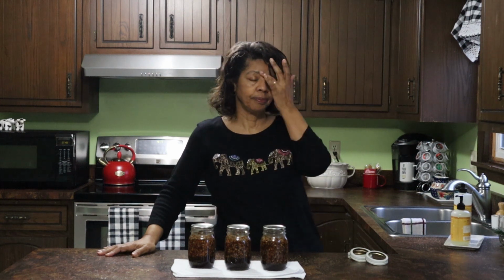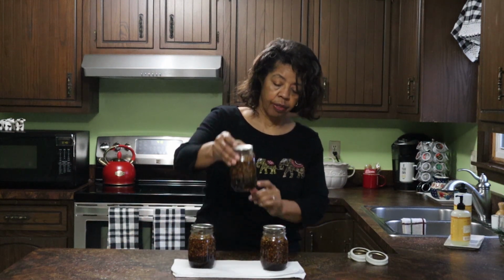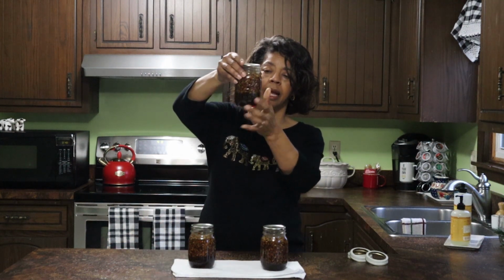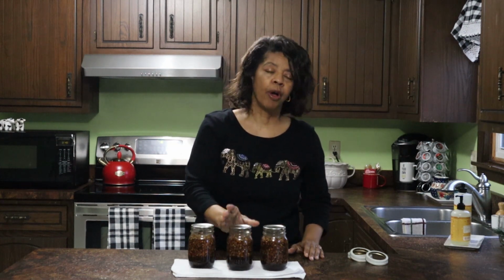Now, full disclosure, I was so excited to make this maple bourbon pecan pie in a jar that I should have read the directions a little bit more carefully. So when you get ready to make it, let me encourage you to read the directions twice and watch the video twice before you get started, because I realized later on, when I looked at this, you notice that my nuts are up here and I've got more of the syrup down here, and I went back and looked at Leisa's video and hers didn't look like that. And I thought, well, what did I do wrong?